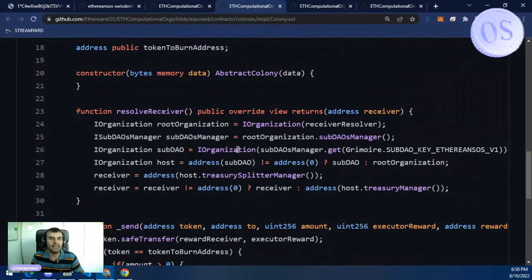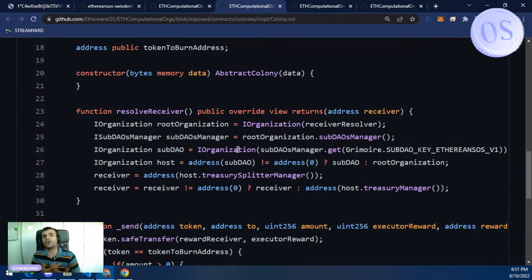Another difference is how the receiver is resolved. In layer 2, the receiver of the tokens through the Optimism bridge is, of course, the layer 1 address. But in layer 1 it is not an address, it's the treasury splitter that can change in time through root proposals, of course.